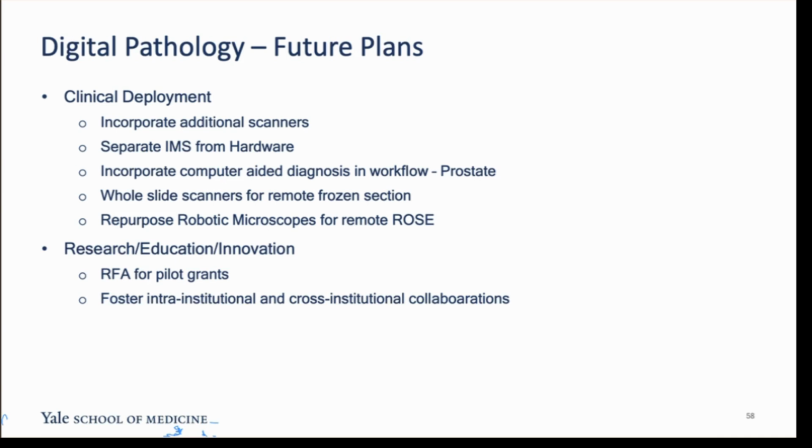And if I had to do it again, instead of getting the robotic microscopes, I would probably have just gotten an additional scanner. That's one thing we learned: when you bring new technology in, there's a lot of enthusiasm, and it's really important to ask yourself, when I deploy it in a real-world environment, how much better is my workflow going to be? That's really the key when you start acquiring hardware and software for this purpose.